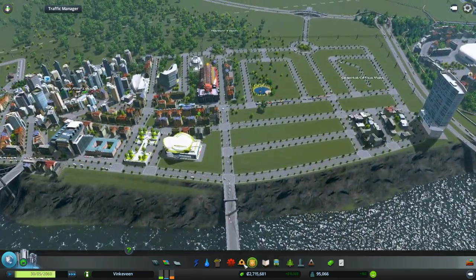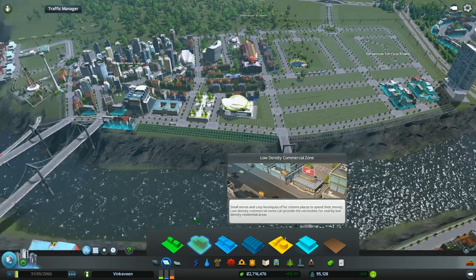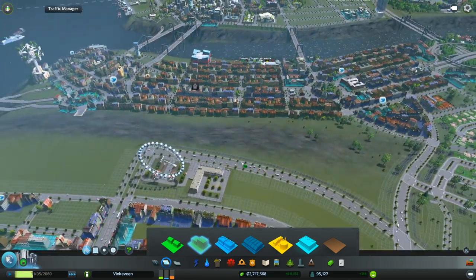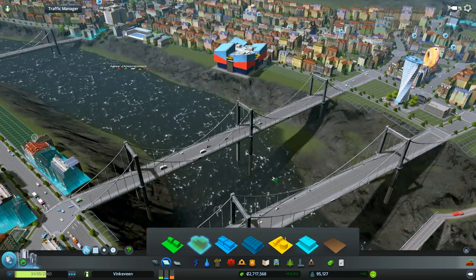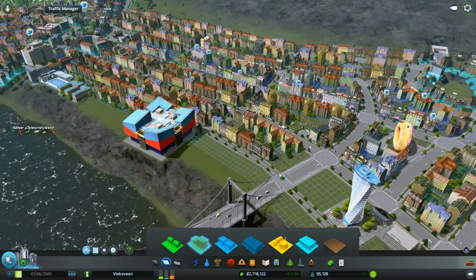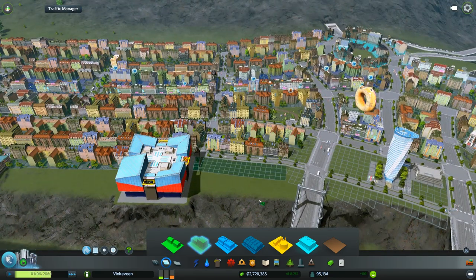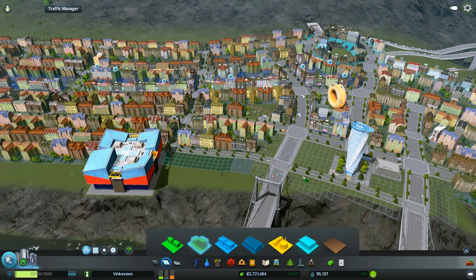So, we got more land for residential, although nobody's really building in that area. Let's chug along and put some residential here. Maybe people will build next to it, next to this area. Right? Cool, maybe.